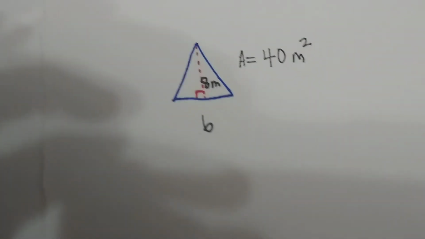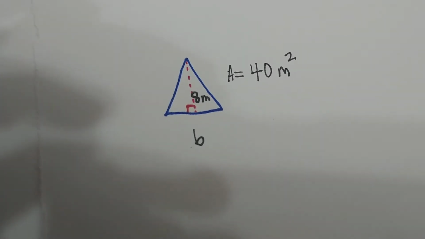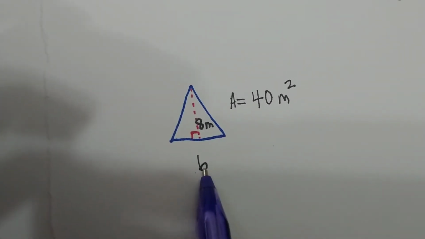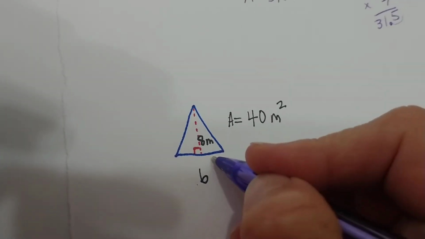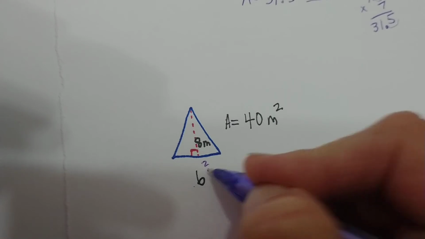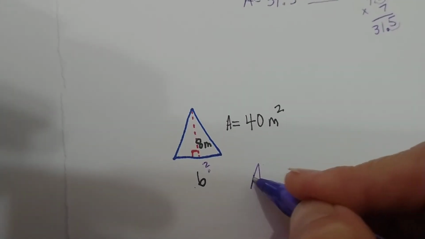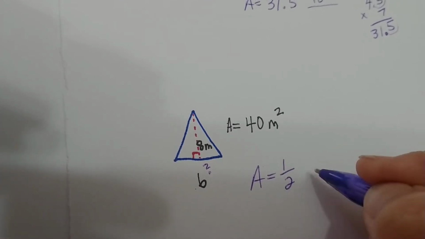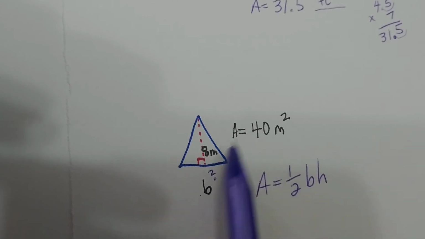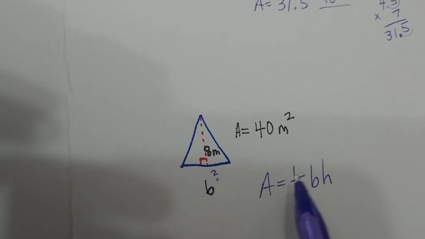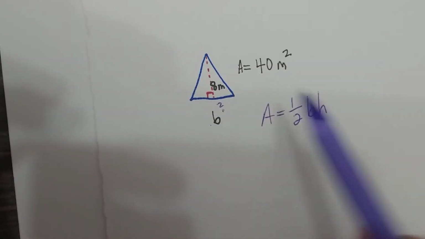If we're looking at this triangle, we need to find what the missing dimension is. That means B is for base. We don't know what the base is, so I'm going to put a question mark down there because that's what we're going to try to figure out. We're going to start with our formula. Area equals 1/2 base times height. And now I'm going to fill in the numbers under the letters that they match with. So underneath A for area, I know that the area is 40.